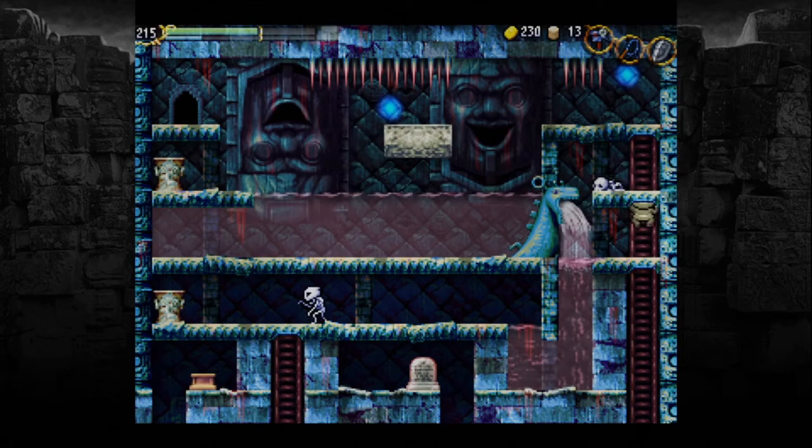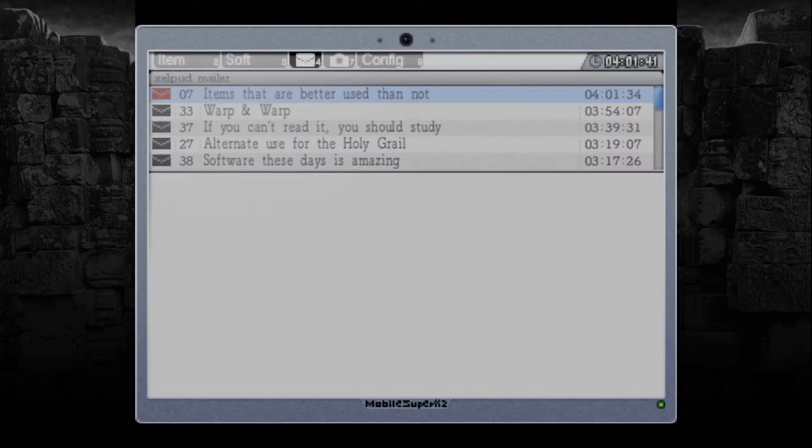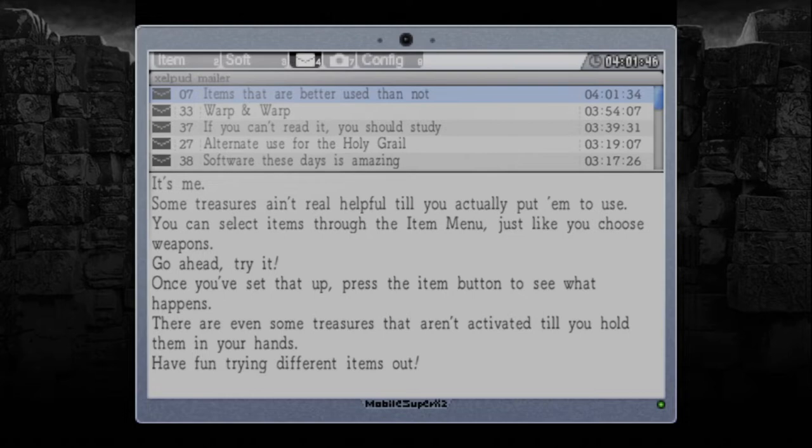So, the elder said something. Whoops. Ah, mother. That's embarrassing. Practice it. All right. Items that are better use than not. Some treasures ain't real helpful to you. Actually put them in use. You can select item through the item menu, just like you choose weapons. Go ahead and try it. Once you set it, press the item button to see what happens. There are even some treasures that don't activate until you hold them in your hand. Have fun trying different items out.